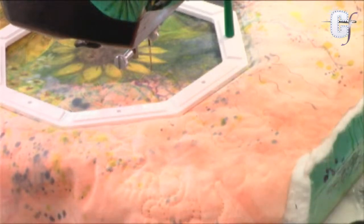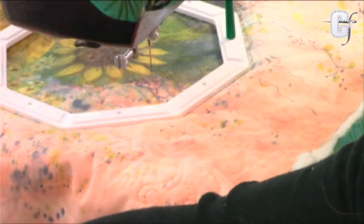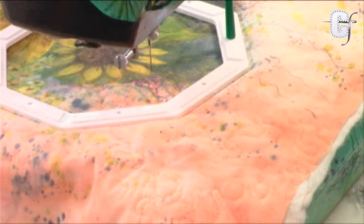I did not mean to do that. I can't see that. Oh my goodness. All right. So I have magnifying glasses and I have glasses for far away, but I don't have anything for both at the same time.